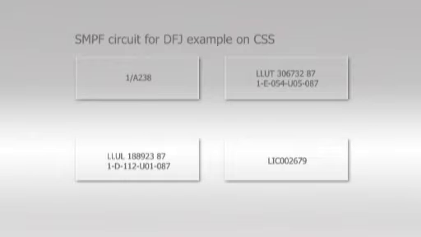The second jumper is provided from this point, LLUL 188-923-87 to LIC 002679. LIC 002679 is the equipment ID, EN, for the dial tone from BT. This provides dial tones for the CP's equipment. LLUL 188-923-87 is the ID of the cable pair that connects to the CP's equipment from the MDF. Again, below it is the mapping reference. The combined signal then comes from the CP's equipment across the MDF and out to the end user.